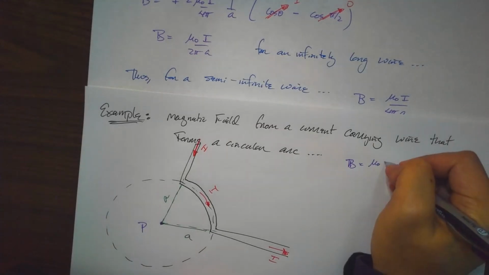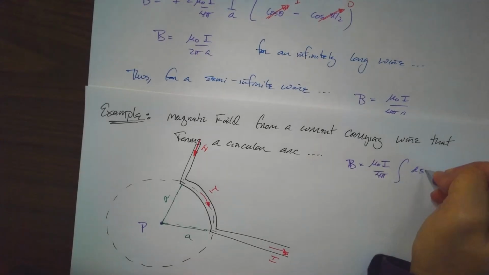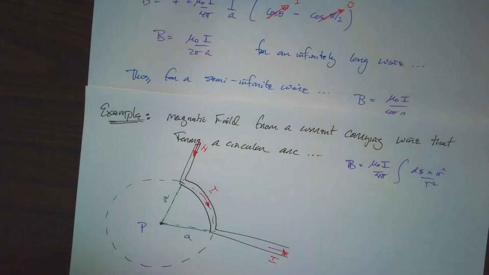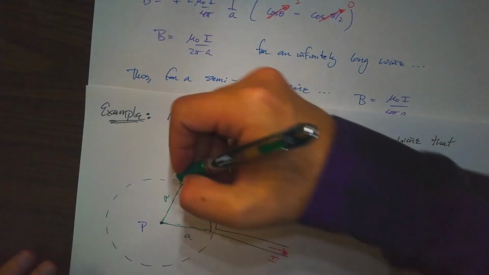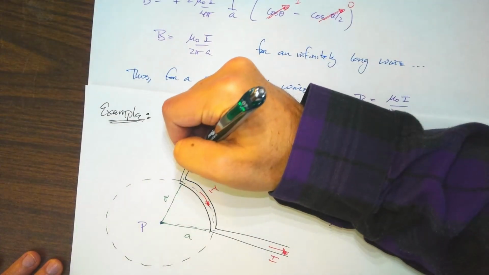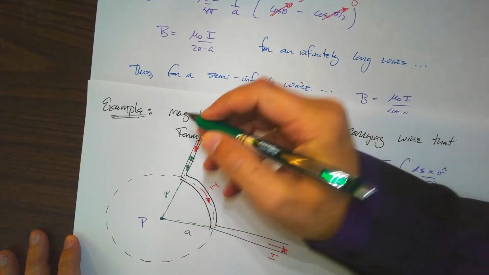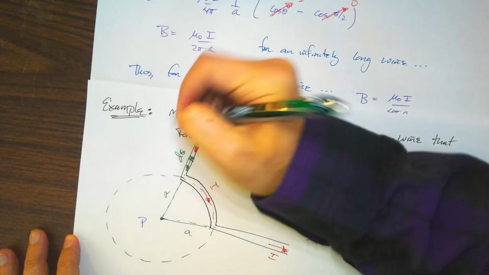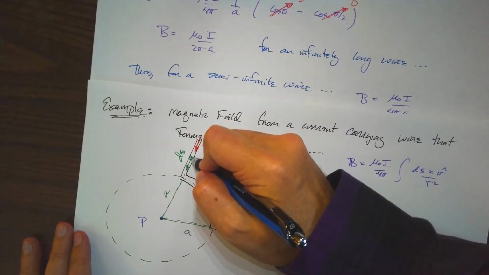If we go and we look at our Biot-Savart law, so this is the mu naught I on 4 pi integral ds cross r hat over r squared. That one right there. Then on these straight line segments, when we look at our little ds vector element, when we look at that ds, and then I go in and say, oh yeah, then I need the r.